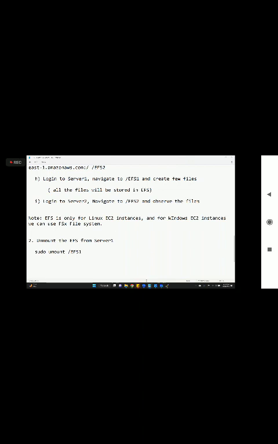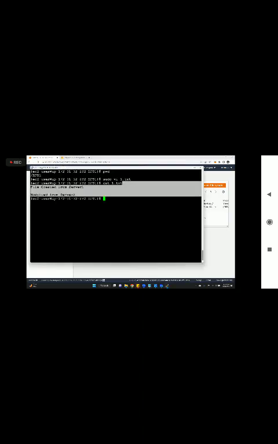I will show you. So here, this is server 1, right? Right now, I am in which directory? EFS1. So I am in the directory and I am trying to disconnect it. So the command is sudo space umount space EFS1. Wait. Not unmount, umount. Just umount. Device is busy because someone is in the device, so it cannot be disconnected. If you want to unmount it, first you have to come out of that particular directory.